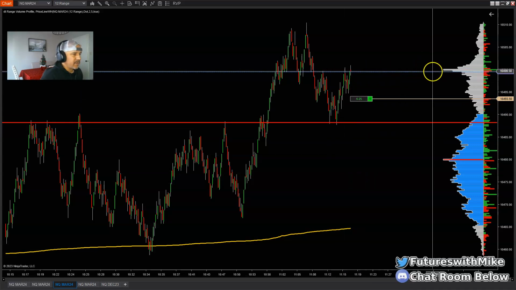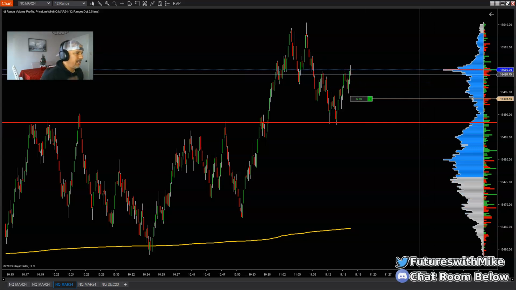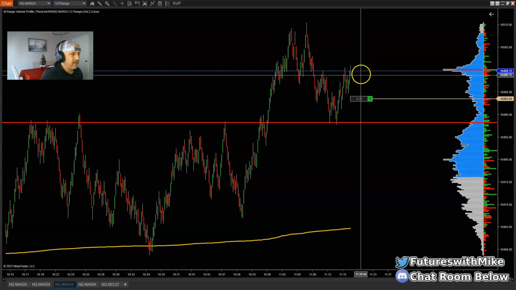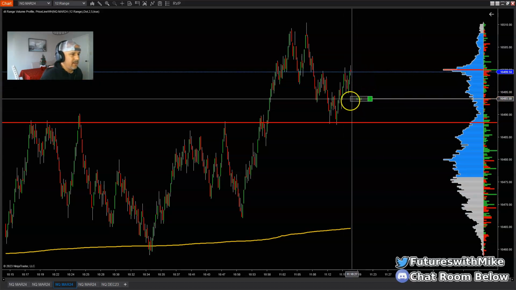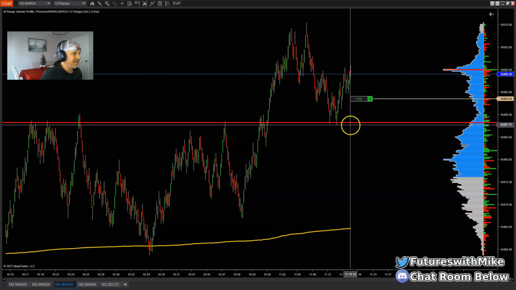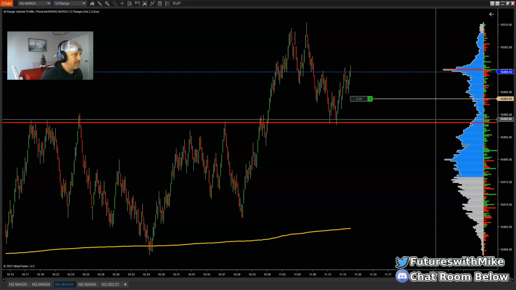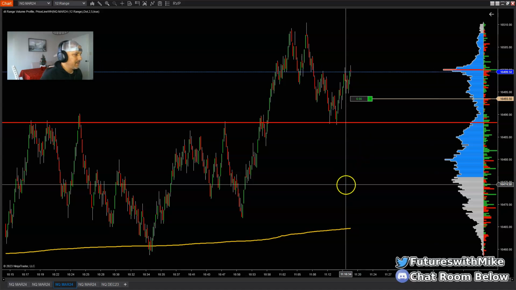See that high volume node right there? I talked about that in prior videos too. You know, about the market, it hit a high volume area to bounce off of it. So it can reject this area here and pull back and want to maybe fill this imbalance here, and I hope it doesn't break below the demand area. But yeah, let's pray that it keeps pushing the way that it's pushing.